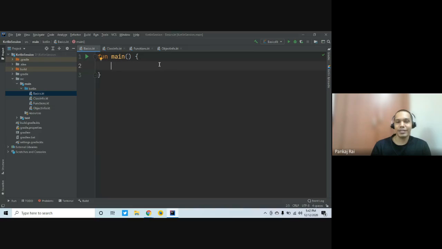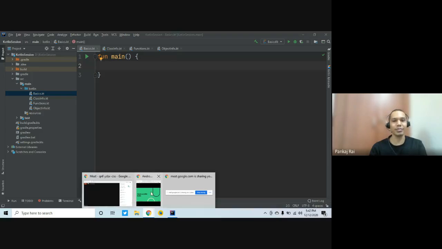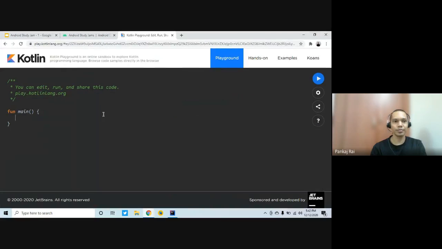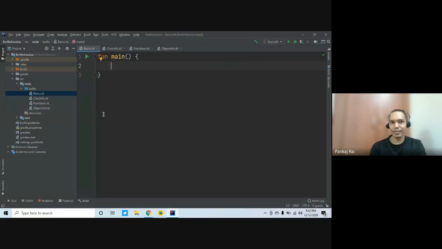Those who do not have an IDE can switch to the Kotlin Playground, which is going to have the same thing. You could see something like this with the Kotlin Playground. Both are exactly the same thing. This one is the online environment, and with IntelliJ IDEA, you get a local environment. But if you are new to Android, Java, Kotlin, C++ or Python, whatever it is, use an IDE, because an IDE is going to give you hints and warnings, so you will learn much better than learning through online IDE portals.